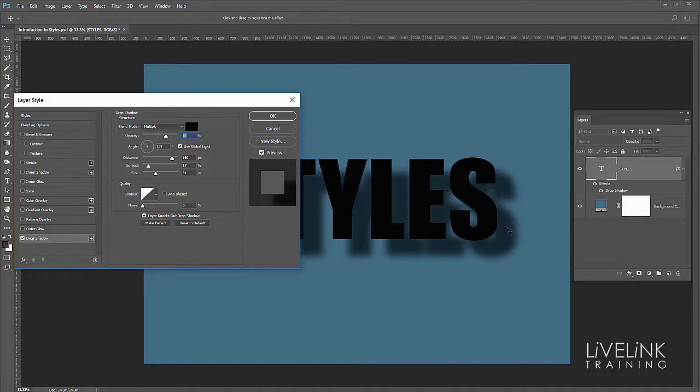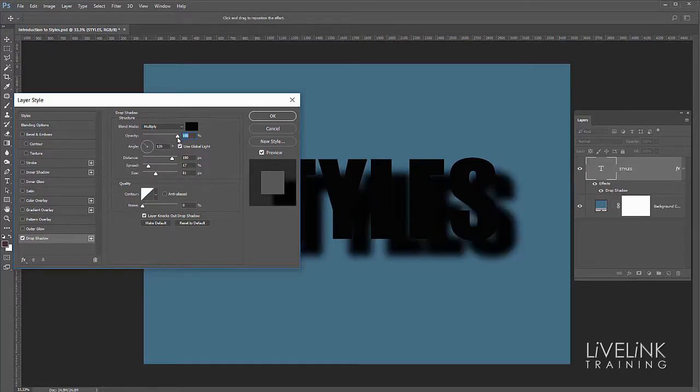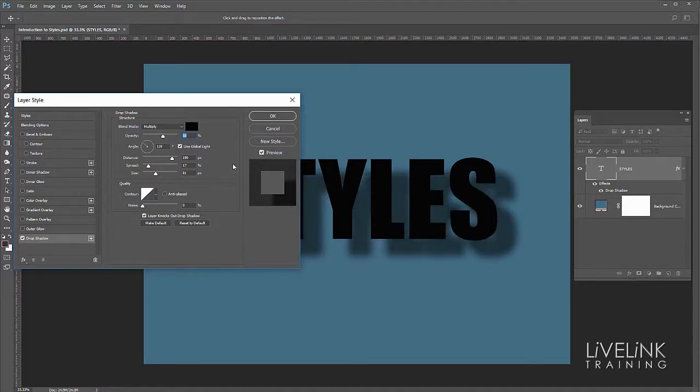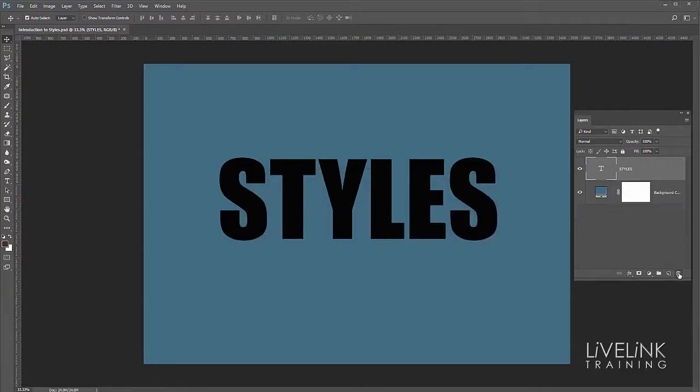Now you can change the colour, but I'll leave that set to black for this because black's a good drop shadow colour. And then we've got the opacity, and I can drop the opacity, so if it's 0 I've got no effect at all, and I can bring in just a little bit of opacity right up to right in your face. Well, I don't think that works in this case, so I'm just going to drop the opacity down a little bit to about 58-60%, something like that. Now I'll click OK and just show you that you can delete an effect, and all we do is click on the effect name and drag it and drop it in the trash can, and there it was, gone.